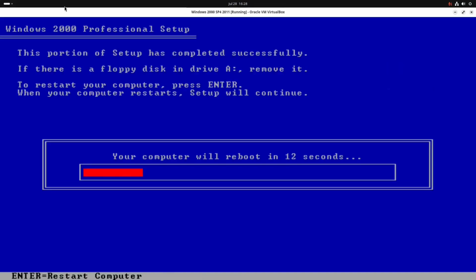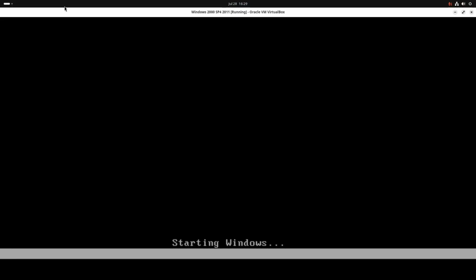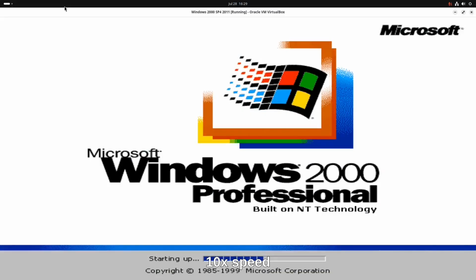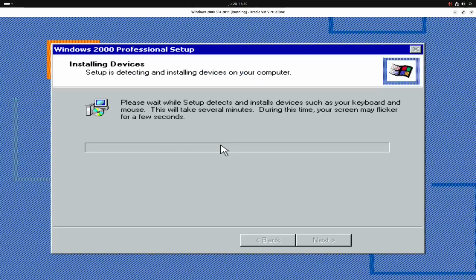Yes, see, it will reboot. So I just prefer to wait until it reboots itself, because then I can avoid glitches that happen sometimes. As you can see, Windows is starting for the first time. So as you can see, it's installing devices, so sometimes freezes occur. So make sure you're focused on the VirtualBox window. So yeah, just don't click off. This is the longest step. Then it's just going to blast all the way up there.